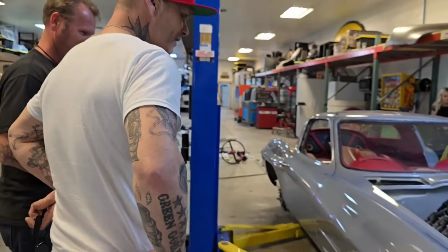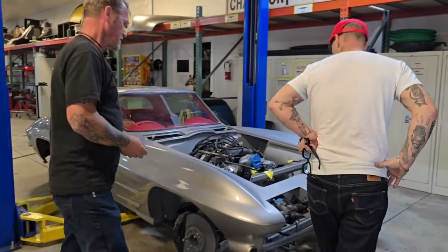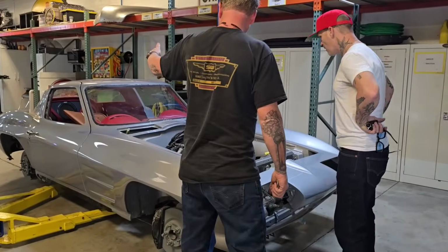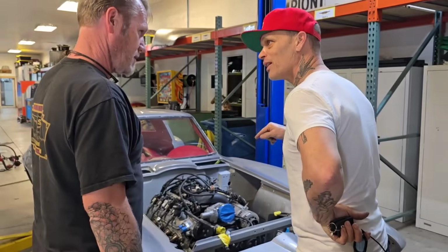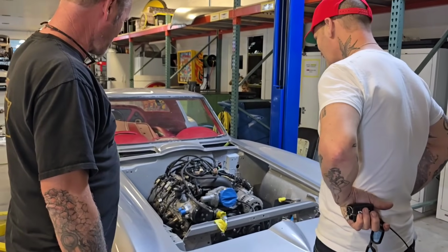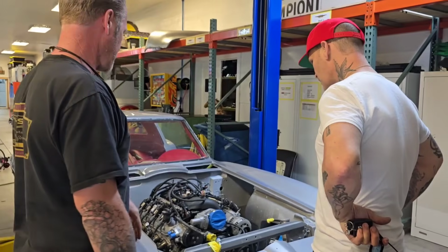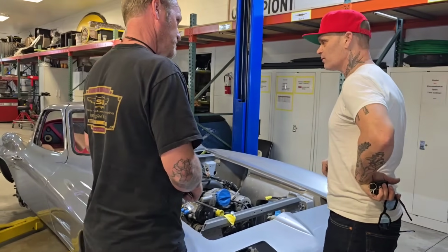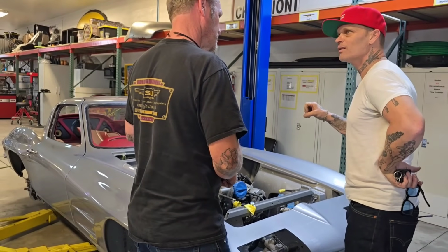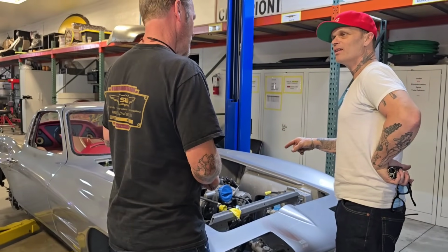This has got a brand new chassis underneath of it? Yeah, it's got a Roadster Shop chassis, and then it needed bigger wheels and tires, so we cut out the whole tub and put a whole new tub in it. There's a company that makes a tub for this body and a Roadster Shop chassis, so that made it nice. There must be a lot of work trying to source and figure out what stuff you want to use to build something like this, is there not?